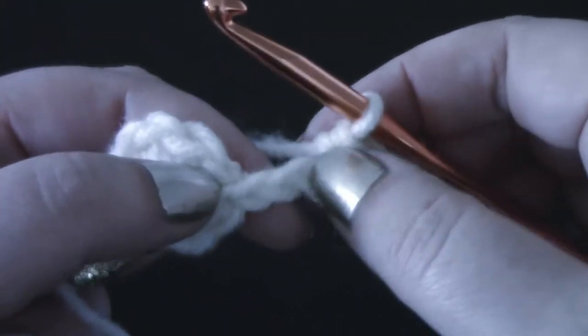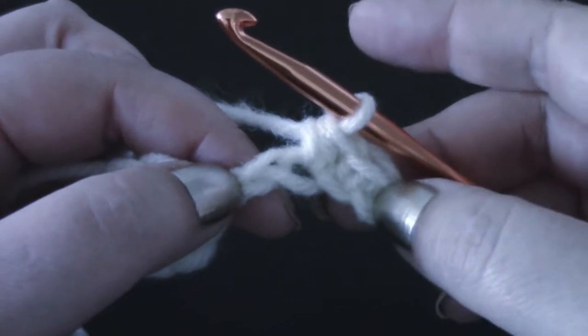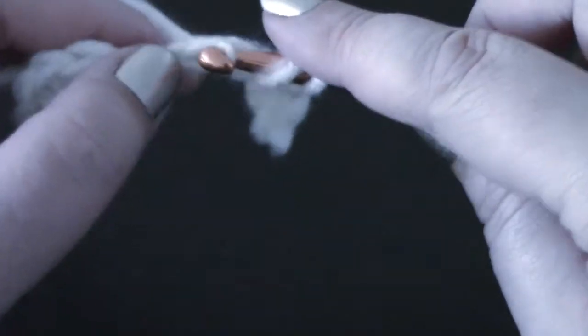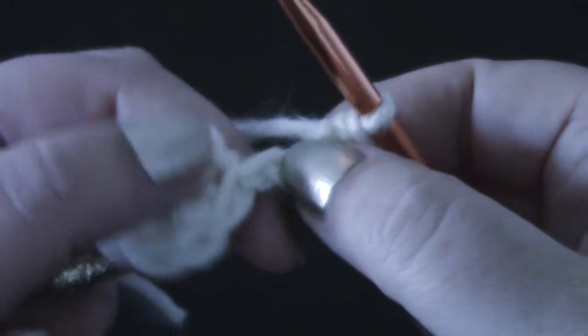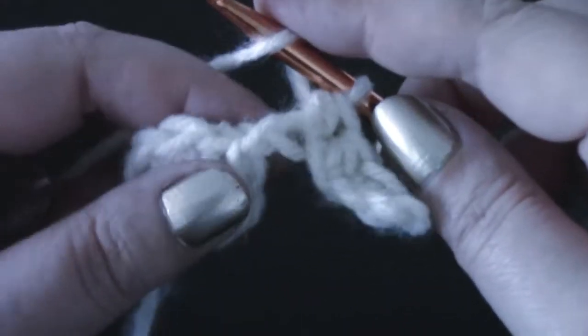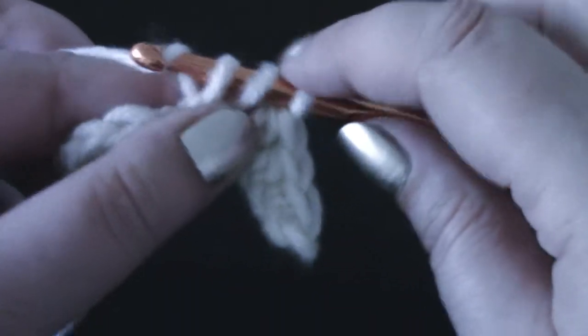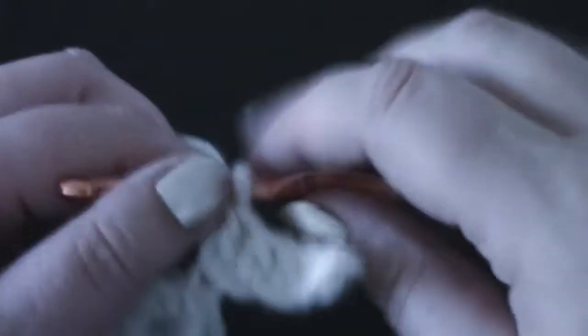So as we work down on our chain, the stitches are going to get bigger. So this one is going to be a half double crochet as well. So that will be a single crochet, a half double crochet, another half double crochet like so, and then this chain here, which is very close to our work, we're going to do a double crochet. So it starts off like a half double crochet, which is yarn over into that chain. Now you may have to give it a bit of a wiggle because it is so close to that original circle, yarn over for the 3 loops on your hook, yarn over and this time take off 1, 2, yarn over and take off the last two.